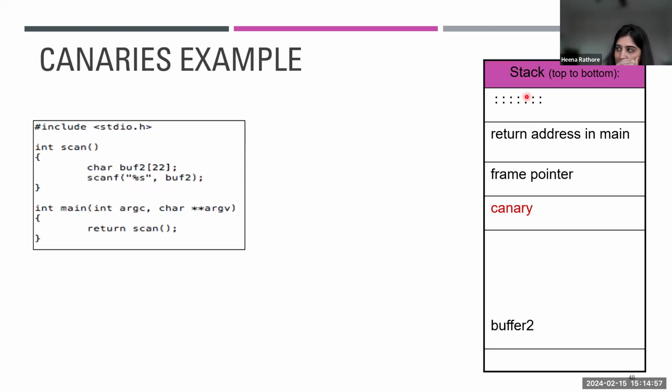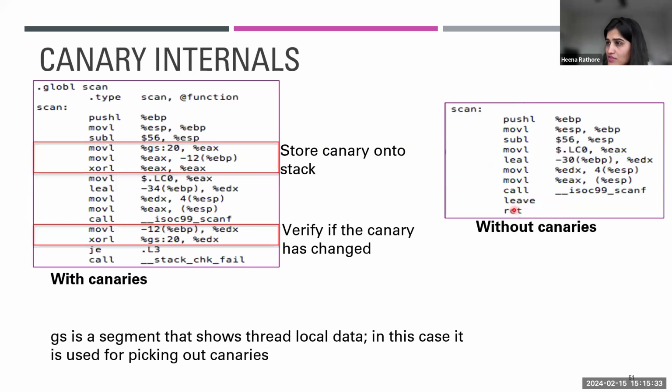pointer and stack pointer are getting updated, our stack pointer gets moved to a certain location, and before going to the next function call, a return address is stored. And that return address is the return address in main, which is just after a specific location, which in this case is just after the scan. So what we do is that we introduce these canaries just before and after that function call. And what exactly it does is, it does three things.